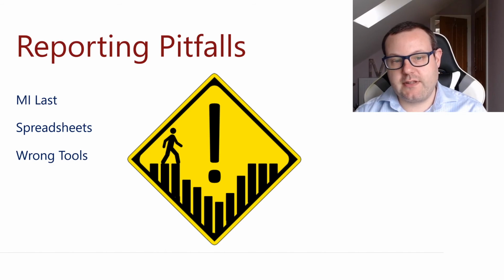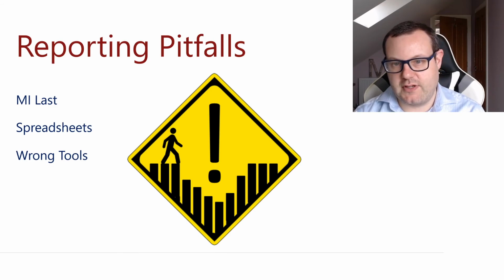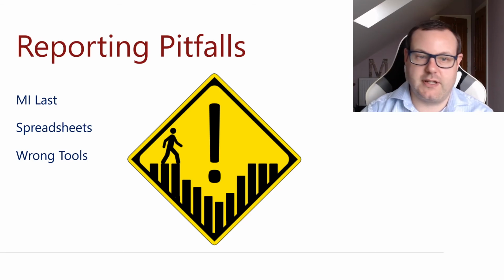And the last one is the wrong tool. So once you understand your requirements, what type of MI you need, make sure that you look through all the standard Jira metrics that you're going to get and the standard dashboards. Does that give you what you need, or do you need to look at the marketplace? There's an extensive range of reporting add-ons that you can look at that might meet your needs.